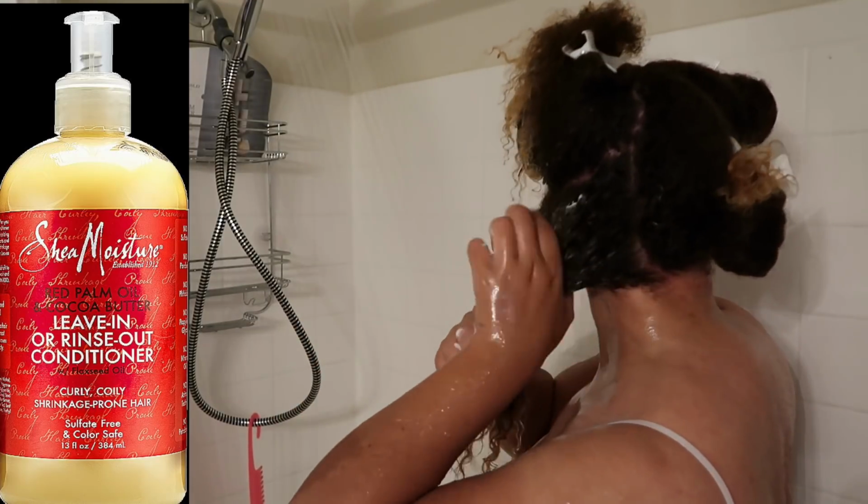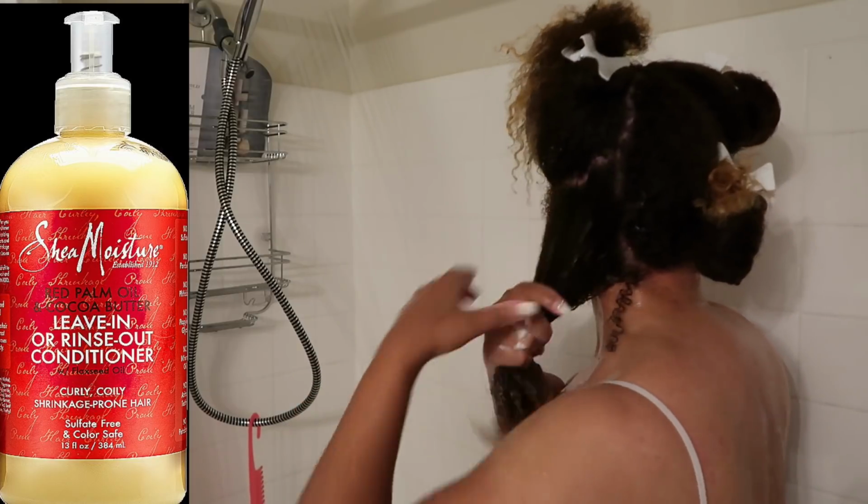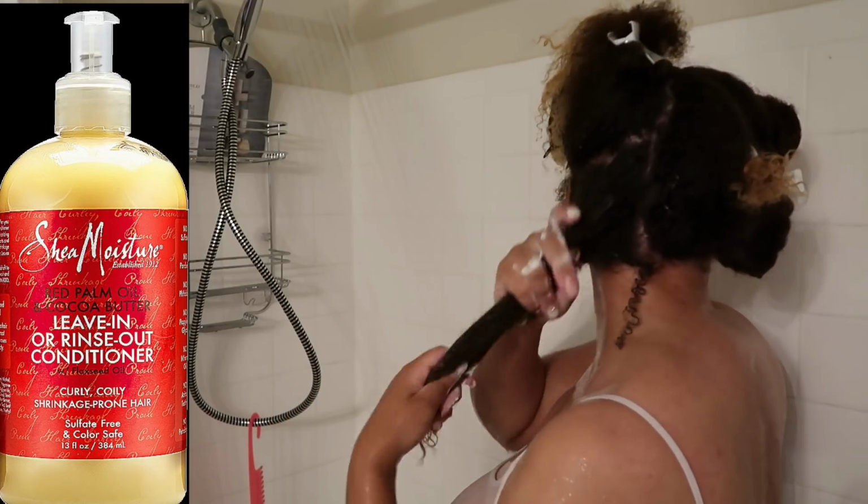Now I'm going to apply the conditioner that goes with this line. So I like to section my hair into halves once they're in the quadrants, just because I want to make sure that all of my hair gets the TLC that it deserves and that it needs.